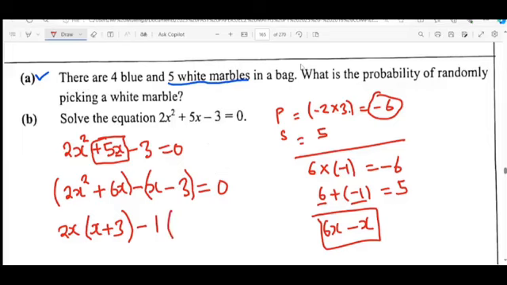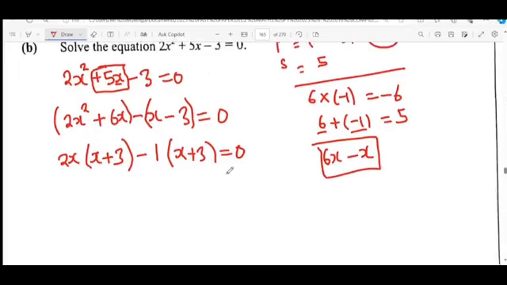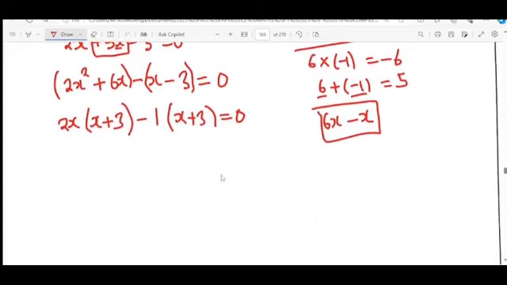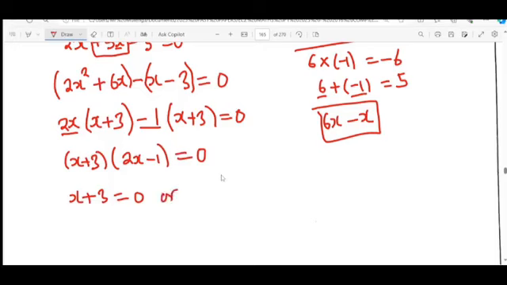So open bracket, you write x. Now this negative 1, which is here, negative times negative will give us a positive, so you write a 3. Then equal to 0. So you have to be careful there as you are doing the computations. Now from here, since we have got 2 brackets with the same terms, we can just pick one. You write x plus 3. Again, we pick this 2x and a negative 1, so 2x minus 1, we equate to 0. So the first bracket, x plus 3, is equal to 0, or 2x minus 1 is equal to 0.